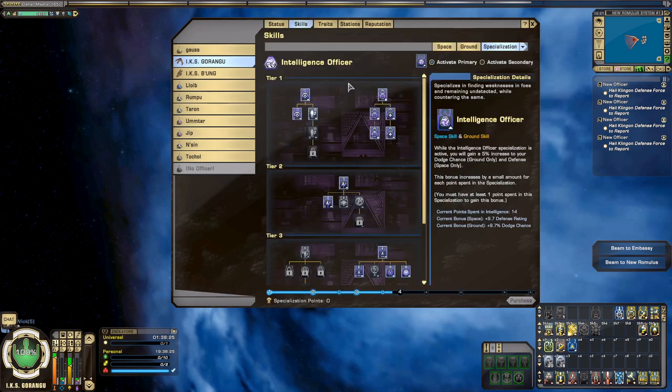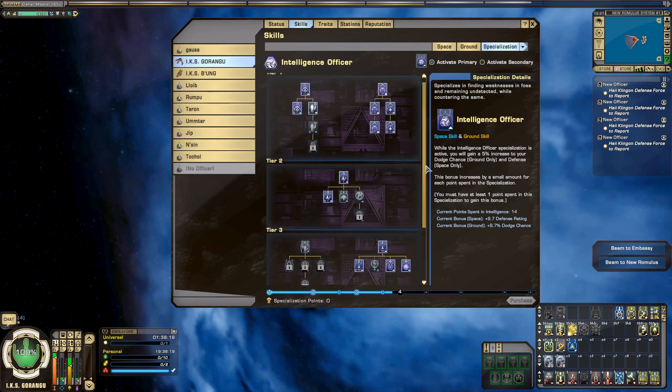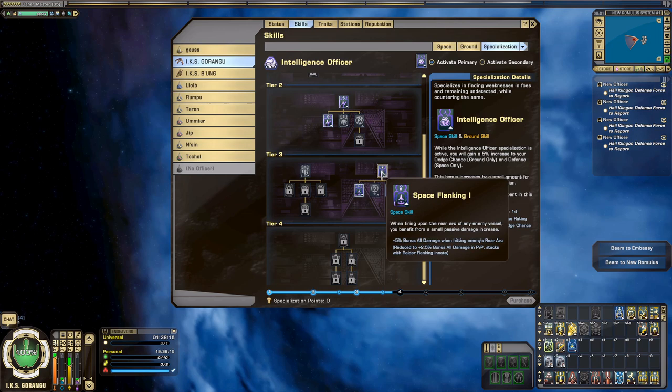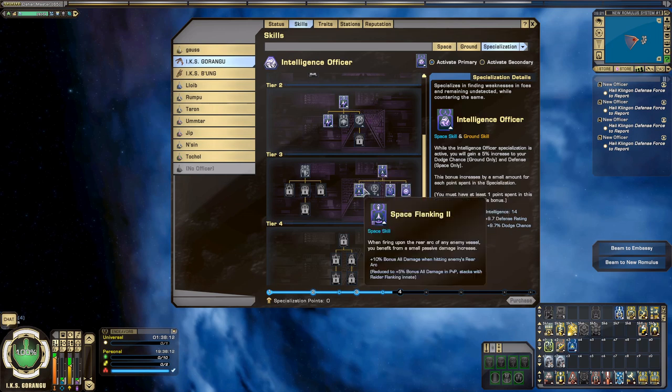In terms of traits, we actually have a big boost here as well because we were moving down our intelligence tree very slowly. We were able to pick these up, and we got space flanking 1 and space flanking 2. Flanking was already important for us because we're flying a raider. However, with space flanking 3, we get an extra 10% bonus damage on top of our regular flanking damage from flying a raider for hitting a rear arc, so that's very nice.